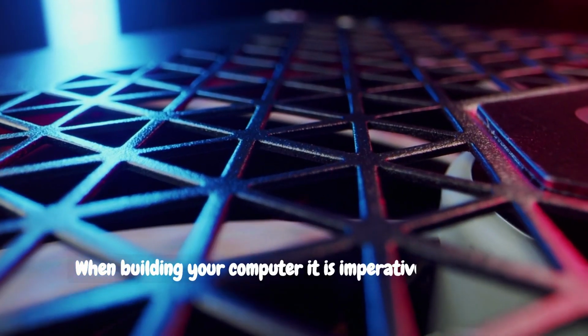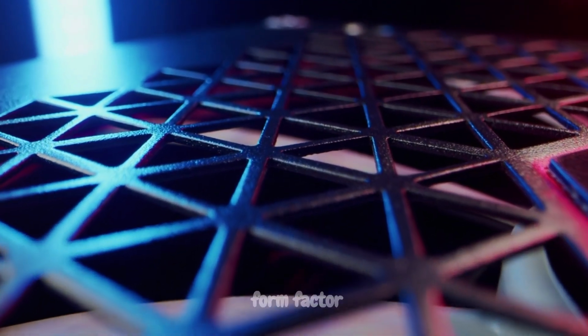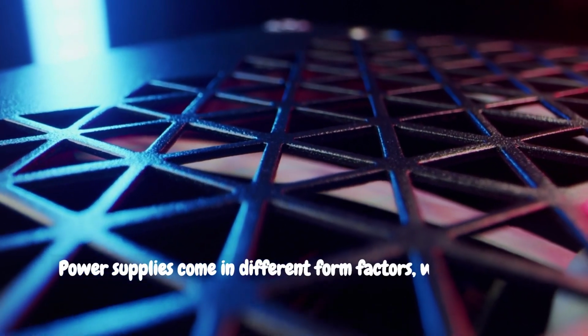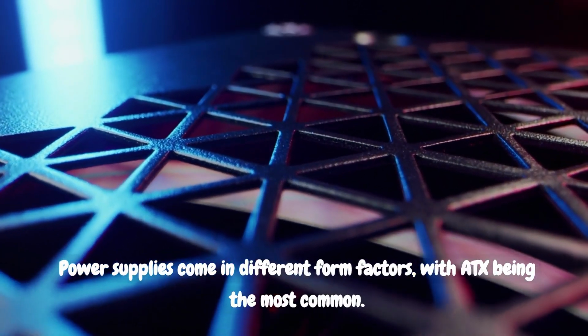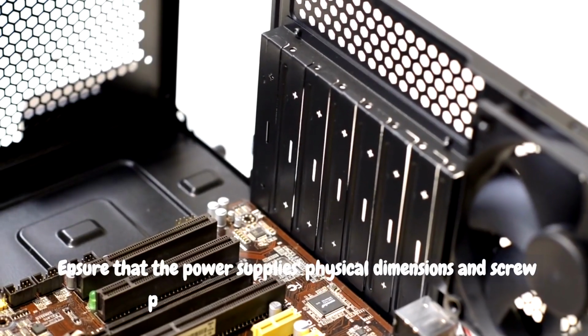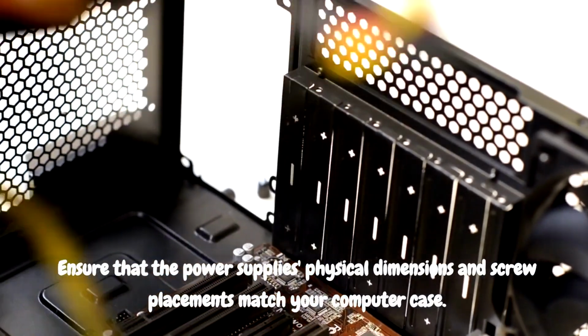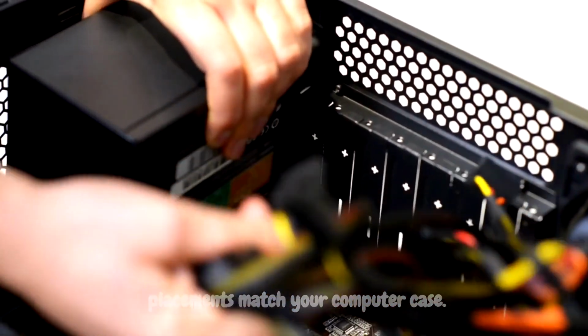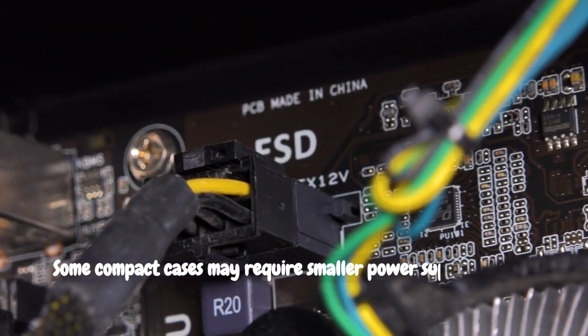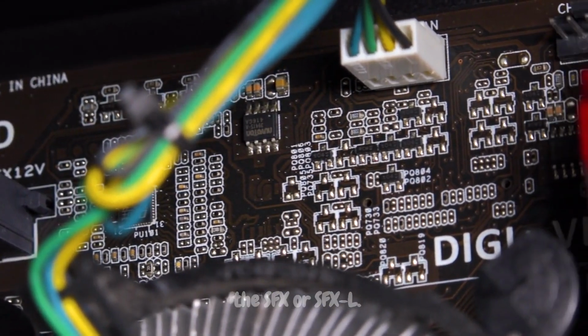When building your computer, it is imperative to check its form factor. Power supplies come in different form factors, with ATX being the most common. Ensure that the power supply's physical dimensions and screw placements match your computer case. Some compact cases may require smaller power supplies such as the SFX or SFXL.